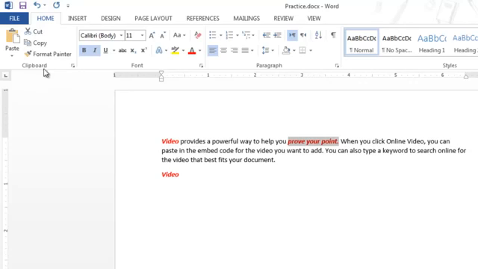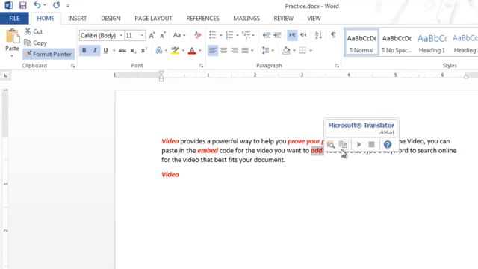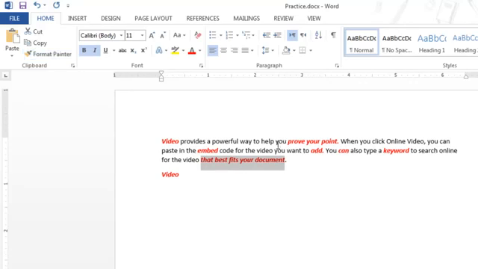Or you can double click on it. Now you have the painter with you all the time. You can do it on this one, you can do it on this one, you can do it on this one once you click in the middle of any word, or you can select an entire section of your paragraph. Alright, if you are done with your painter, you press escape on the keyboard and that will take the painter away.